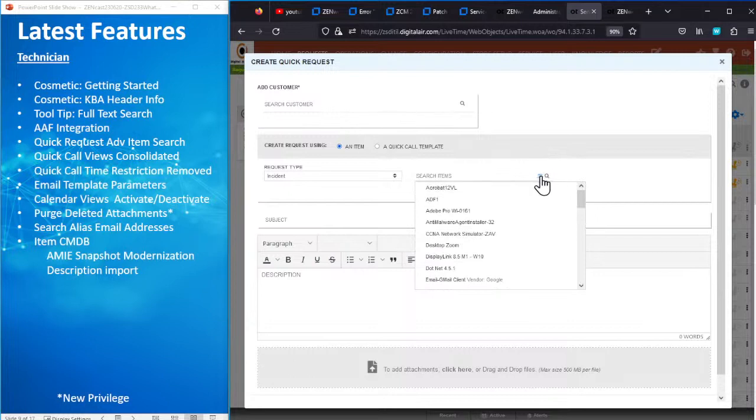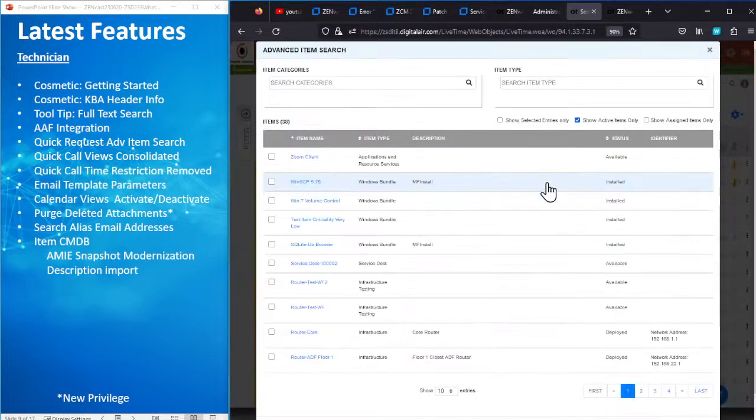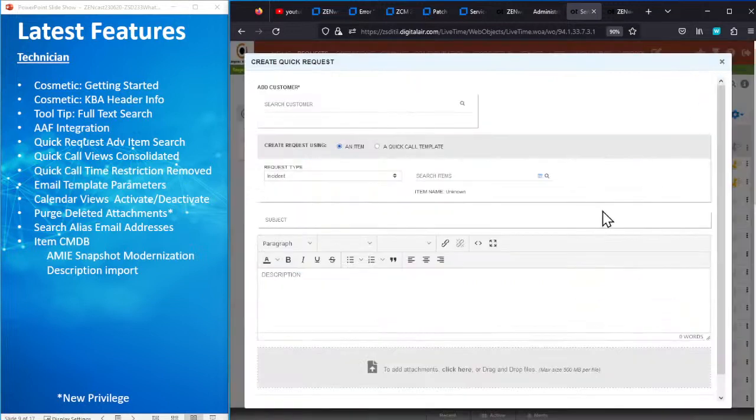But if that's real long, you can always go into what we now know as the advanced item search. And then you have your search categories and search type. No sense replicating them on both pages. So we have now just put it in this particular location and removed the other two categories to make it simple. All right. That's the quick request, advanced item search.